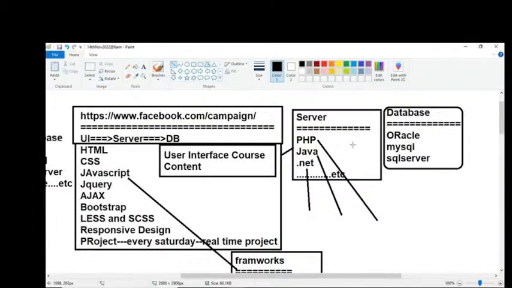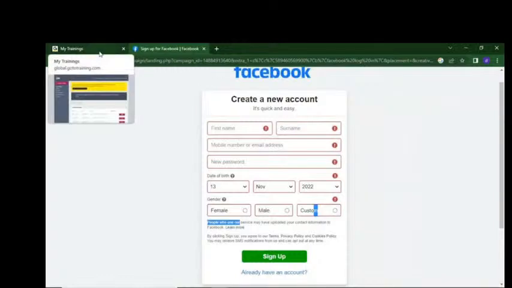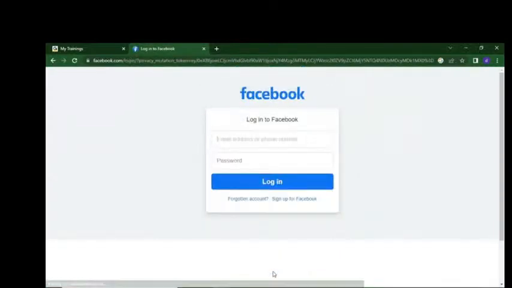So in this interaction, whenever we submit our data to the server, definitely we'll get some result. If I enter my proper input here, I can see the next level of the page, the inbox page, the Facebook inbox page. If I create my account with Facebook, and sign in to the application, if I fill in these details and click login, then I can see the inbox of Facebook.